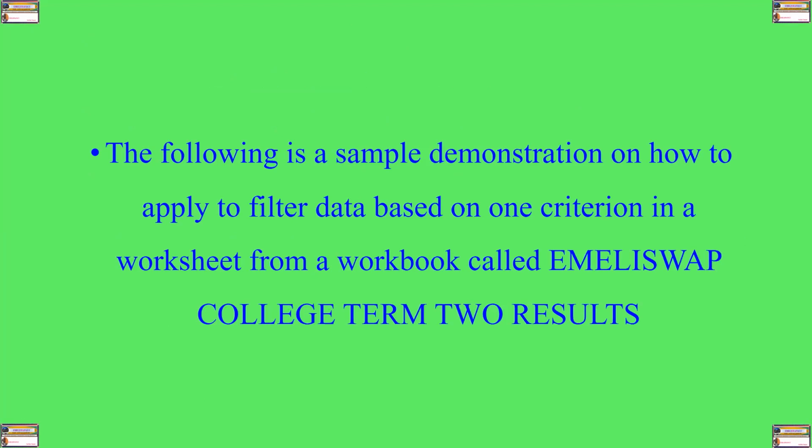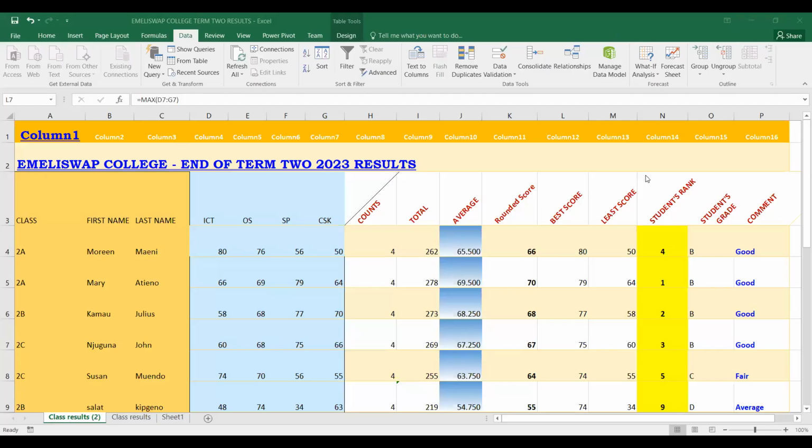The following is therefore a sample demonstration on how to filter data based on one criterion in a worksheet from a workbook called Emily Swap College Term 2 Results. In this worksheet, we can display any student with a rounded score of 54.